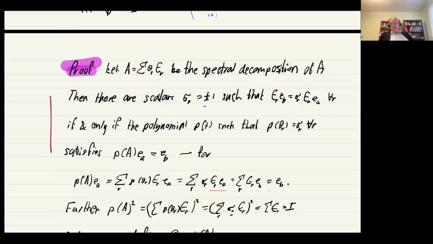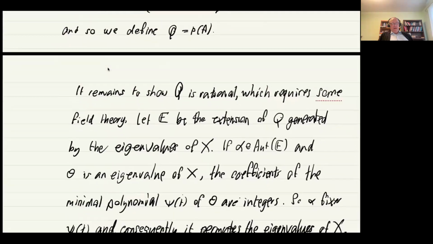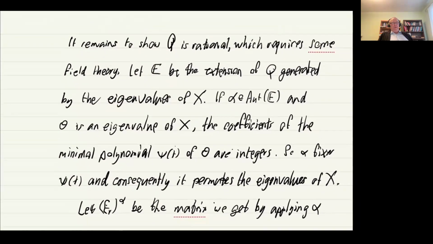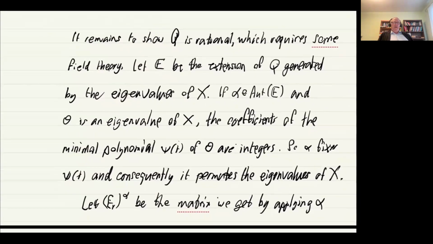Now, I'm not sure we'll ever need this, and you probably won't enjoy it. You can view this as a warm-up to what comes next, because to work with continuous quantum walks and try to work out when you get perfect state transfer, we need to use some non-trivial number theory to restrict the eigenvalues. So you can view this as something of a practice run. My problem is to show that this matrix Q is rational. Now, the way it's defined, it's just a signed sum of the idempotents of A.